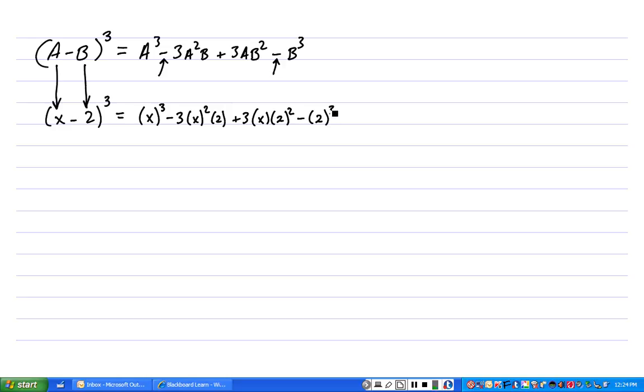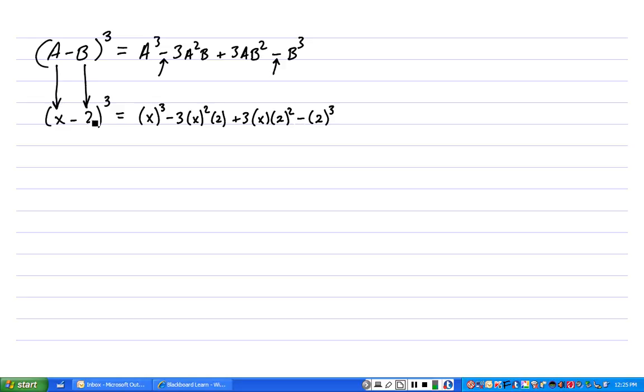Now, one thing I want to point out is, even though you see this is a minus 2 here, don't think that b needs to account for this sign that's in front of the 2. The sign is accounted for in the formula. So even though it's x minus 2, the a is just the x and the b is just a 2. Don't worry about saying this is a negative 2. It's just 2. The effect it would have by writing this as a negative 2 is taken care of when we write this minus sign right here and this minus sign right here. So again, the a is just the x and the b is just a 2.